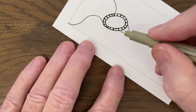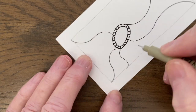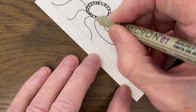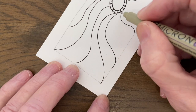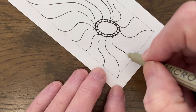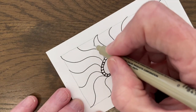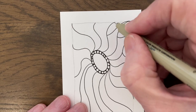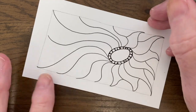So you can see by putting that oval right over on one side, it's going to affect those little tentacles coming out so that the ones up one end are very short and the others are quite long, and that will affect how our pattern looks. And you might notice that I'm also adding extra S shapes on this than I did on my basic Fengle. Now go in, and I'm actually using another slightly S-shaped line to connect one top to the line before it.